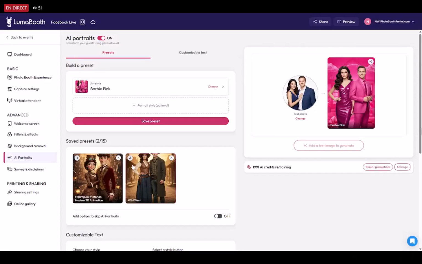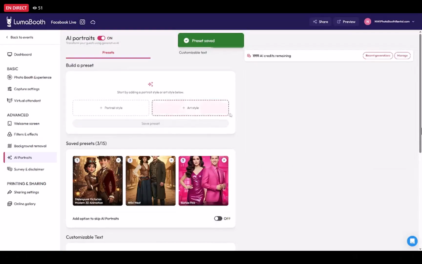It's just doing this kind of color change type of textures and things like that. So once again, those art styles are now available in this event that I created.